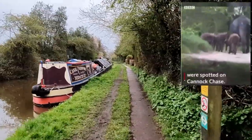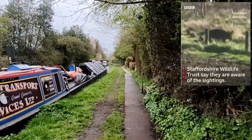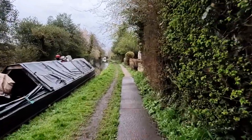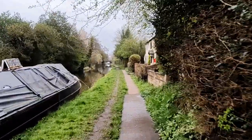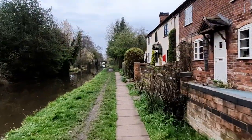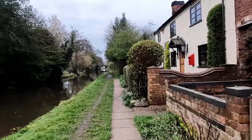So we're just heading down the Trent and Mersey Canal, but in the opposite direction to where we should be going. But the good thing about when you're out walking, you can always change the route. I think there's a crossing point, hopefully. Well, actually there's a bridge in front of me, so I can cross that. And then there's a St. Mary's Abbey I noticed on the map as well, so I think we'll pop past and then we'll head back.